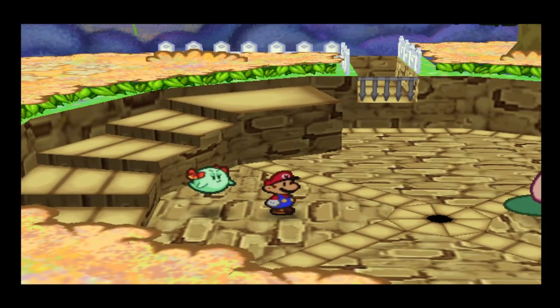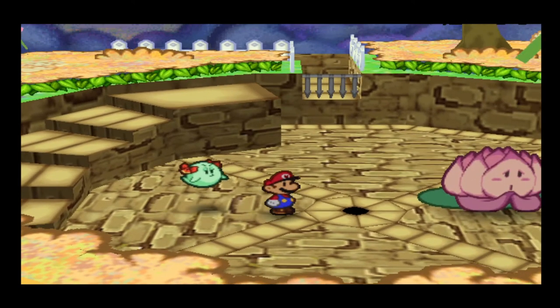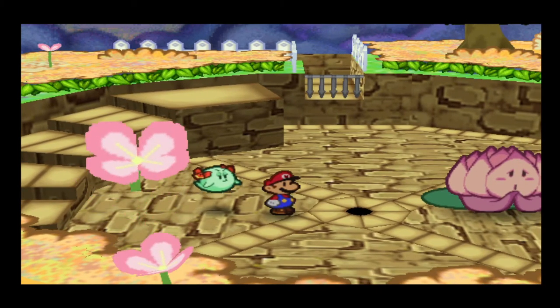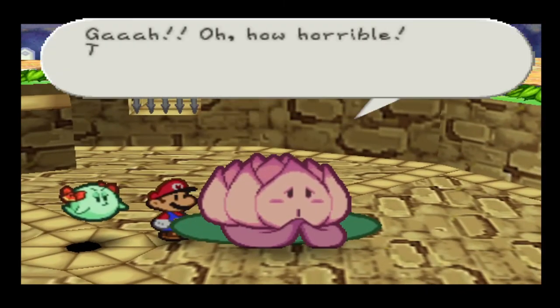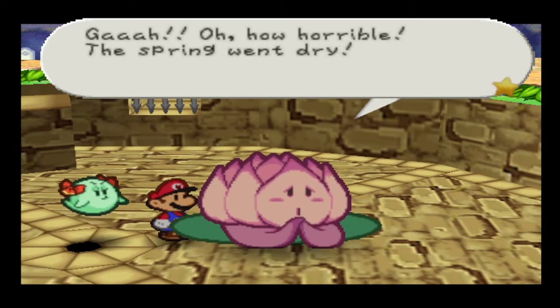Okay, that was because I had badges that were boosting my attack power by 7. I had 2 power pluses, all or nothing, and then Mega Rush, which altogether gave me plus 7 attack per jump.